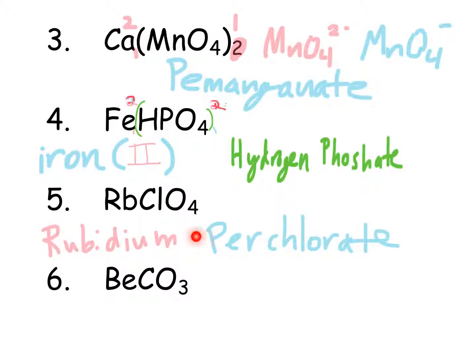I didn't need a Roman numeral because rubidium is one of my alkali metals. It's not a transition metal. We know its charge already. You only need to use a parentheses if I can't just look at the periodic table and automatically know its charge. If you can look at a periodic table and you know its charge because you know its family, or you know that it is silver, zinc, or cadmium, then you don't need a Roman numeral. Otherwise you have to have one because you have to be able to communicate which transition metal you're talking about. Are you talking about iron 2 or are you talking about iron 3? There is a very important difference there.